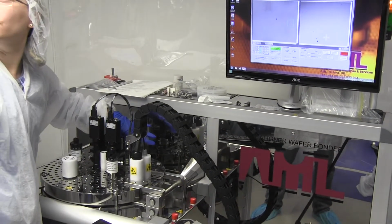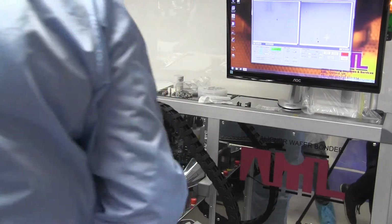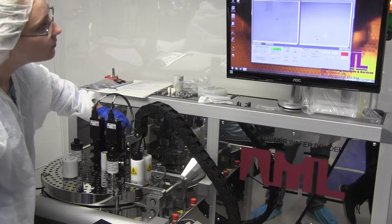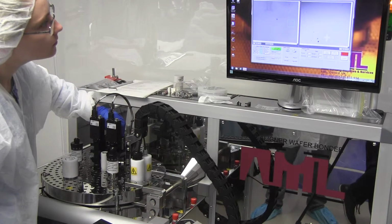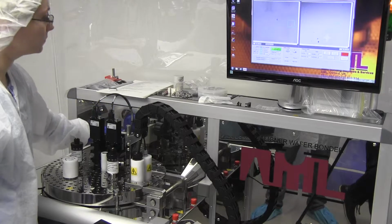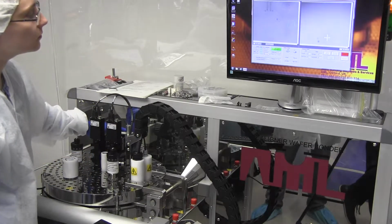Which one is the fine focus? This one? The top one. These cameras are fixed in their position. They cannot rotate left or right. Yeah, you could rotate them if you like. But are they fixed? They are currently fixed, but they're only fixed with these brackets here on the front. So if you loosen those brackets off, you can rotate that.